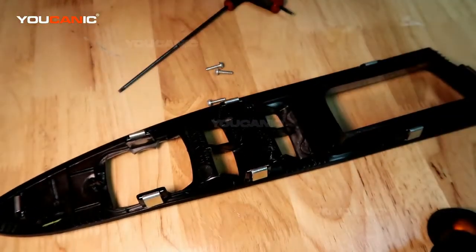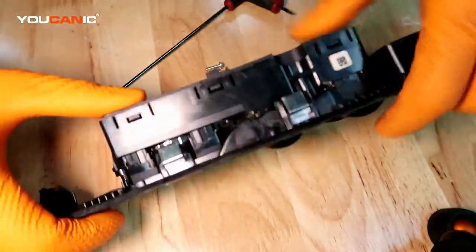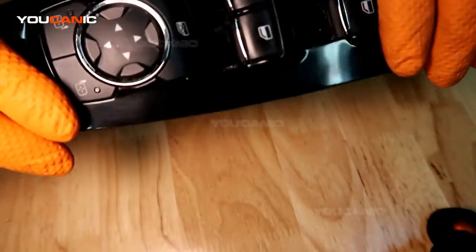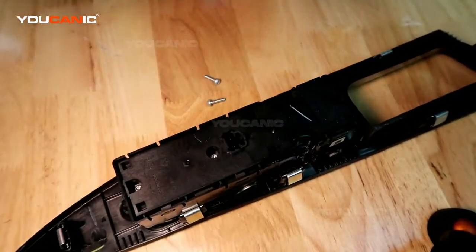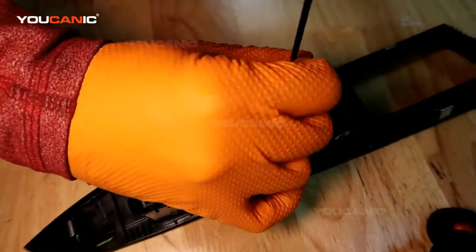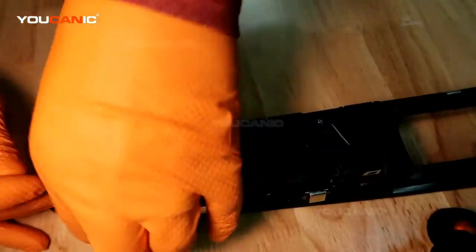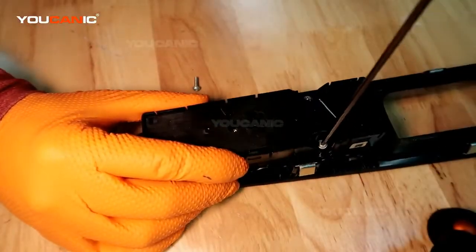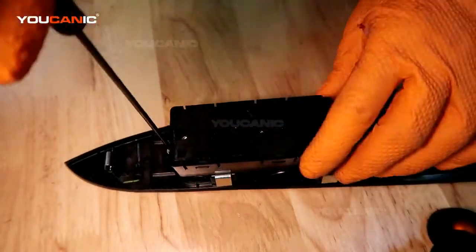So when you get your new one, if that's what your problem is with all your mirrors and windows, then you would just snap this back in, and it just sits down into place there. Make sure everything lines up, and then tighten the T10 screws back in. Those are all good and tight.